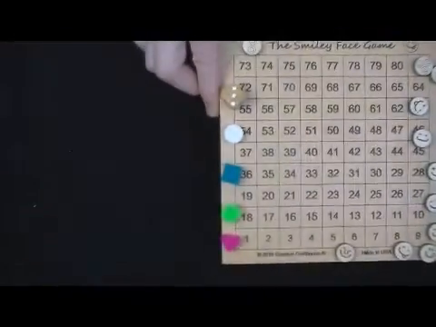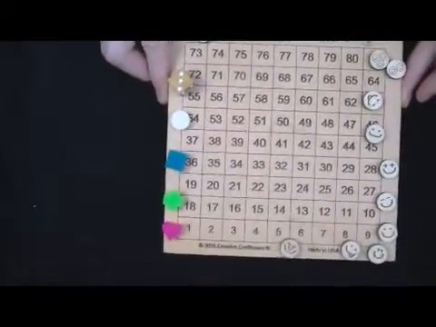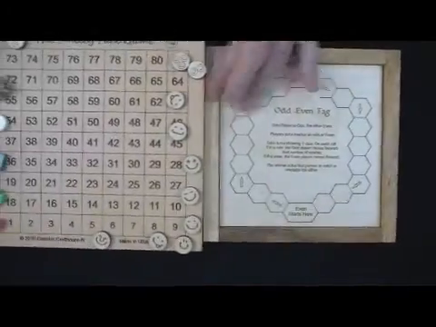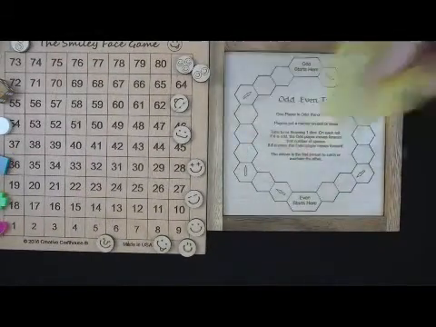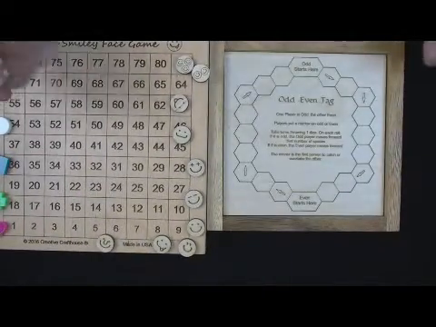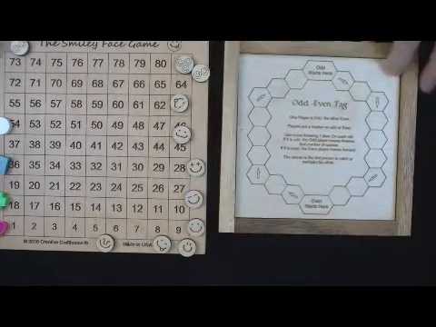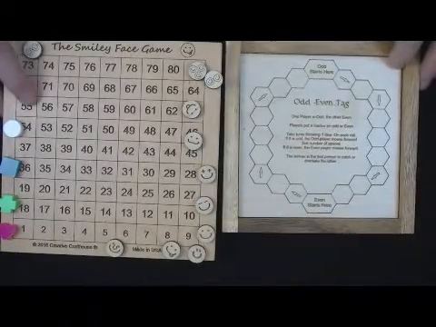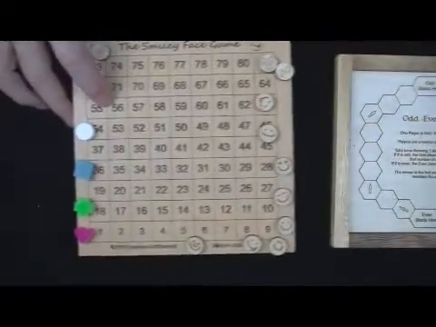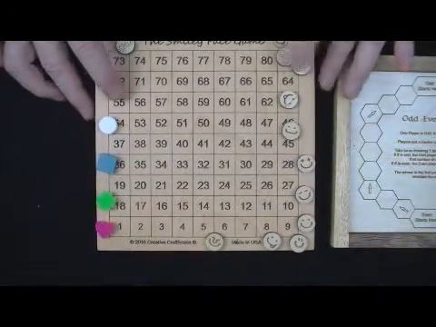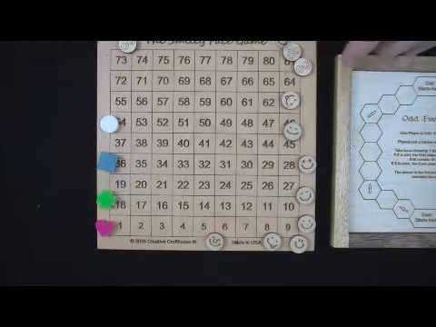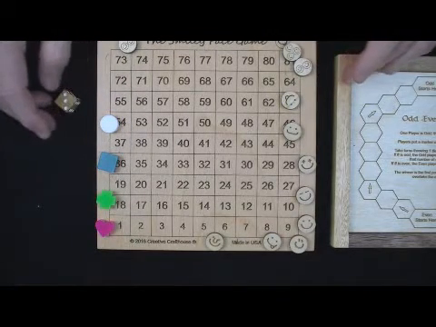This will go on top and fit together as a nice package. All the pieces will go inside the cover - pieces come in this little bag, and a little dice here that also fits inside. Let's look at the two games, the three games really, because there's two games in one. I'll go through it fairly quickly, but the rules are posted on the website.